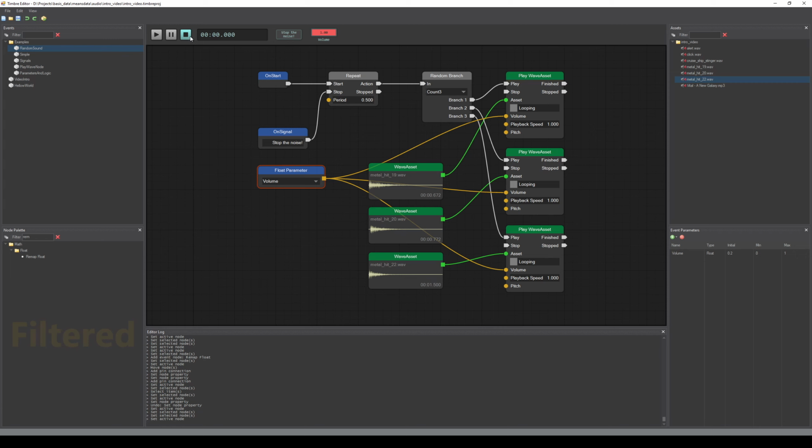But did you notice that when I pressed the stop button, everything just stopped at once? Let's listen to that again. Like when I pressed the button, all the sounds stopped immediately. Because you're essentially telling the runtime, don't execute this graph anymore. Stop all the sounds, cancel everything. We're not running this anymore.